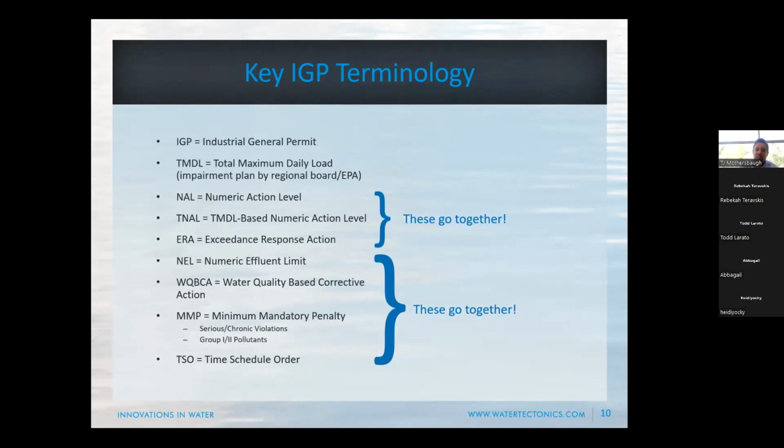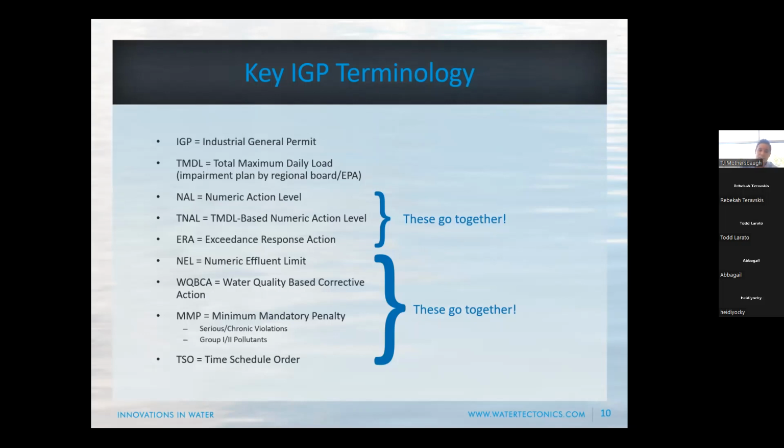And then you have a new thing here with the TMDLs, which is called a TNAL, a TMDL-based numeric action level. So, my previous copper NAL was 33 parts per billion, and now I have a 20 part per billion TNAL. Basically they've said, we've moved your goal lower, but exceeding it still isn't a violation.